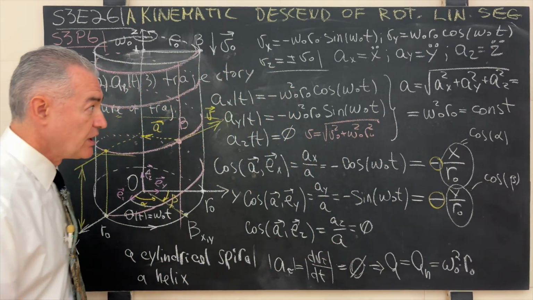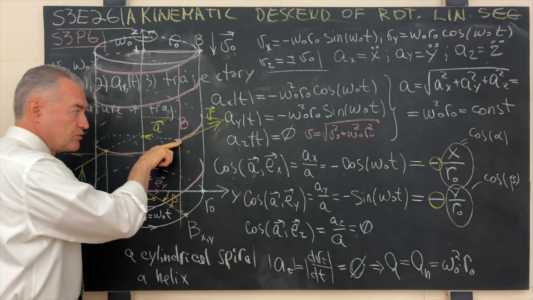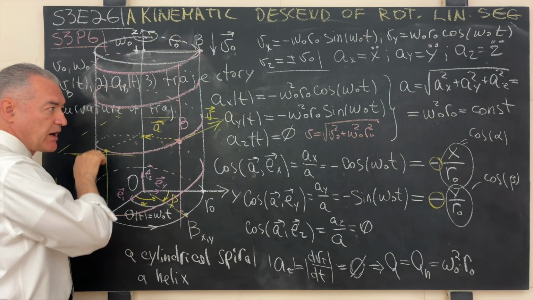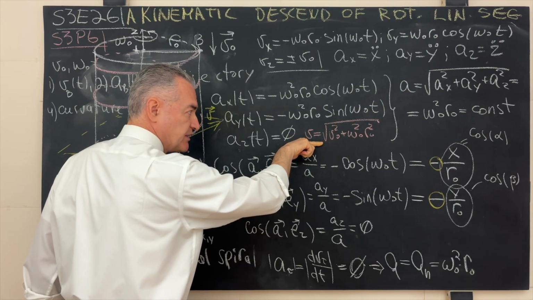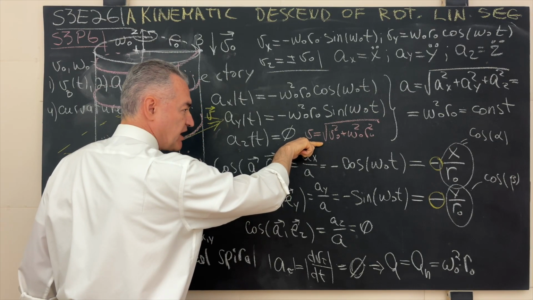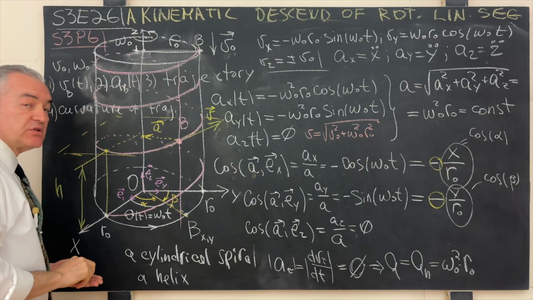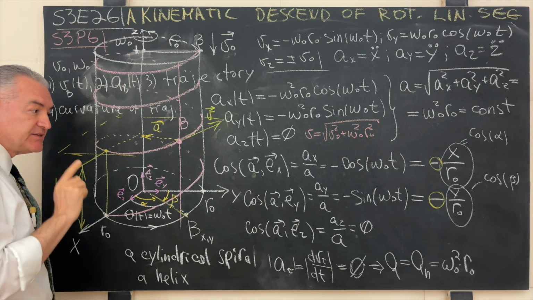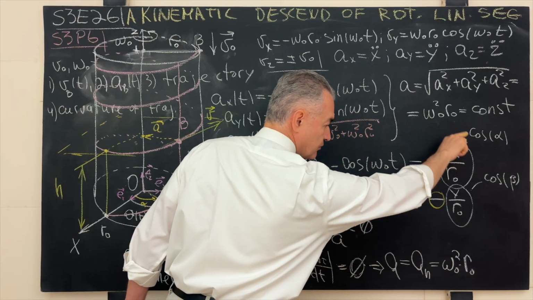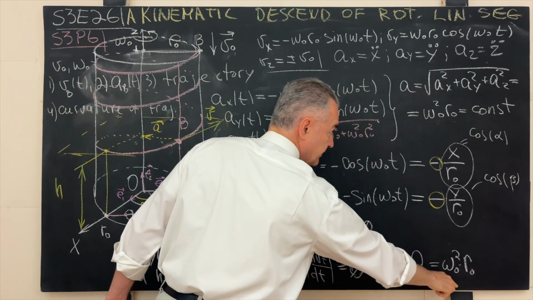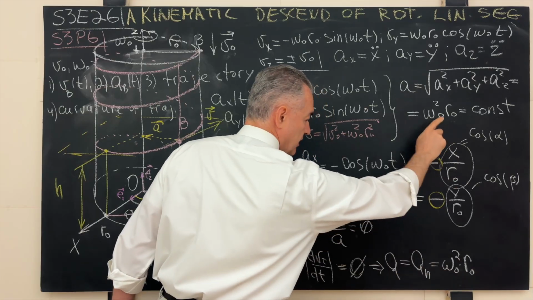It's constant. So even though the motion of the point B over a cylindrical spiral is uniform in the sense that the magnitude of its velocity remains constant at all time and does not vary over time, its total acceleration is still not 0. It is distinct from 0. Look at this. Distinct from 0. These are non-zero real numbers.